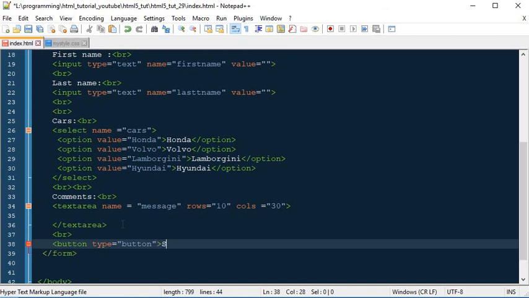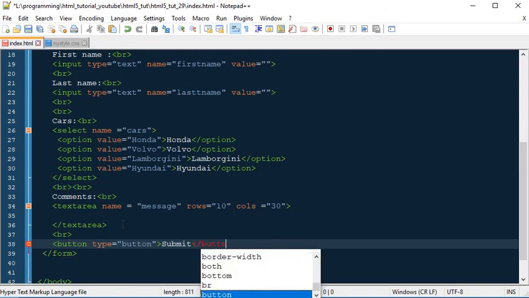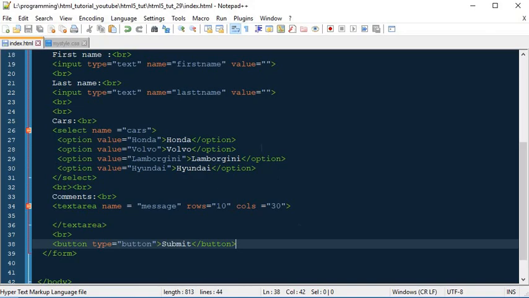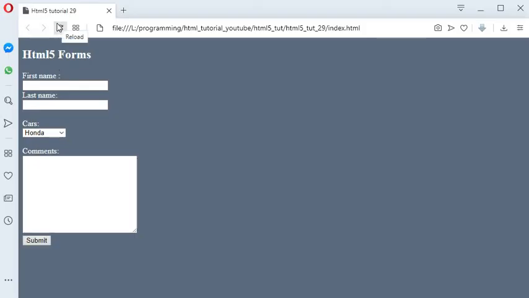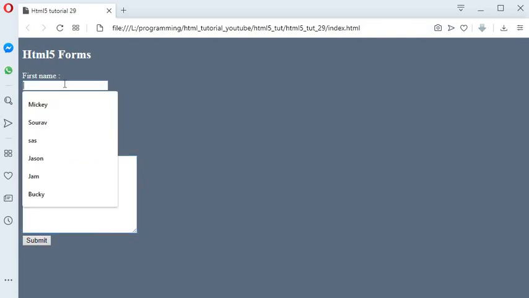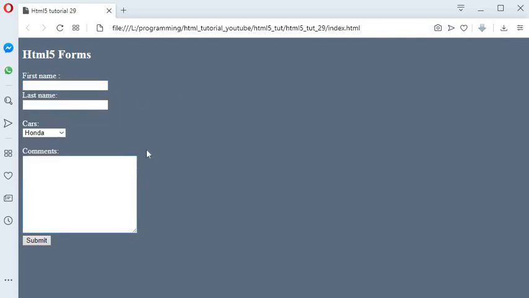Then here we write submit, which will be the value of the button, and then close the button tag here. Now save it and check in our browser. As you can see, the button appears here. So we have completed our form.